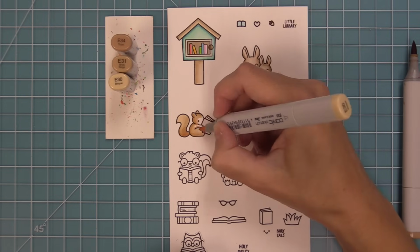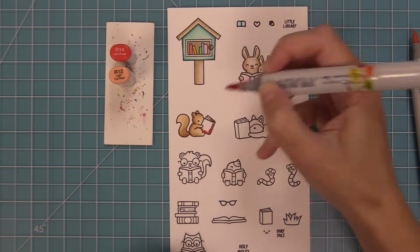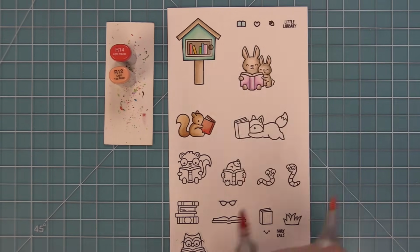Now I'm going to add some color to this adorable little squirrel, and I love that his nose is inside the book. Oh my gosh, it just makes me smile. And then for the book, I'm going to use kind of an orangey red. So once again, I can just kind of play around with the colors.